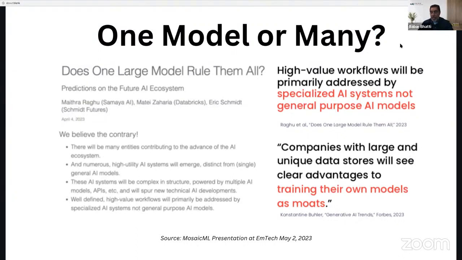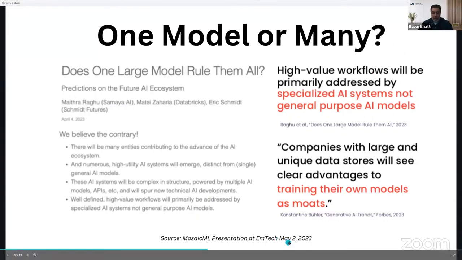So even if you create a model from scratch, which is very expensive, because this model has been trained on the industry-specific terminology and data, it has a much better chance of answering those specialized questions. So this is a big debate, and I took this slide from one of the presentations at a recent conference.